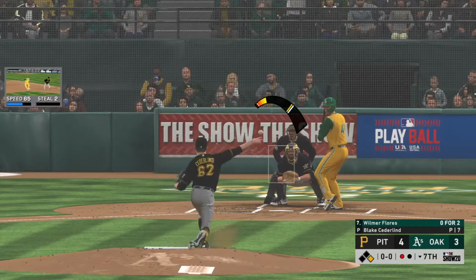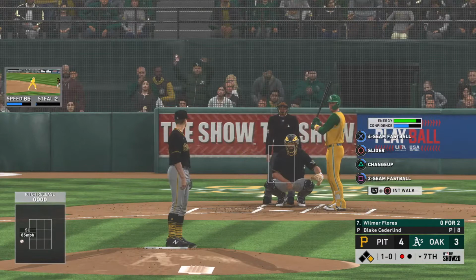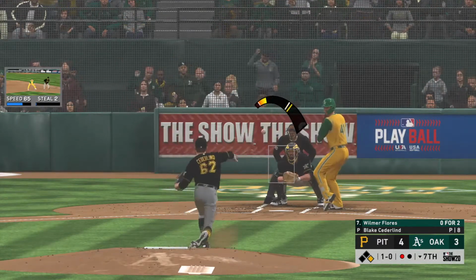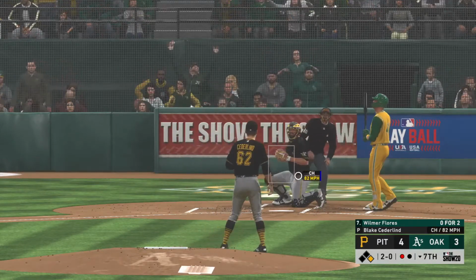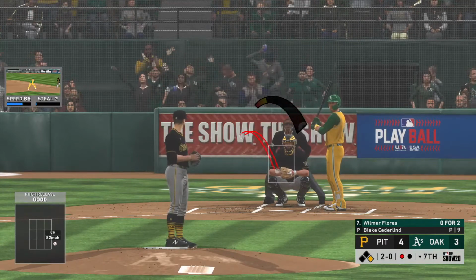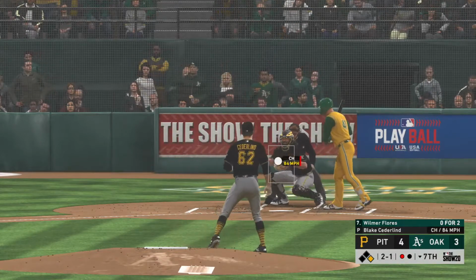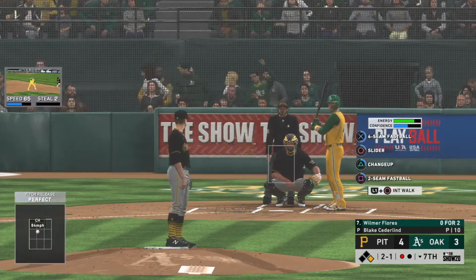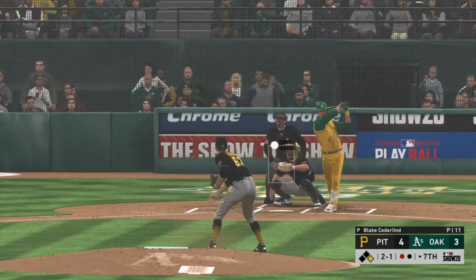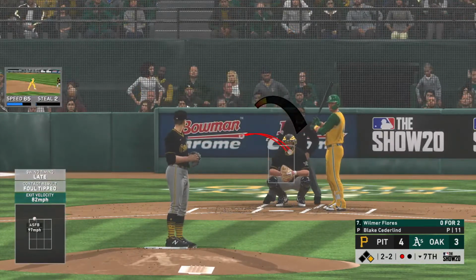First pitch of the at-bat on its way. Hey, that's a nice take by the batter right there, but that's a non-competitive off-speed pitch. Got to do better to at least entice a swing. Off-speed pitch just missed inside. Clearly working the bottom of the zone, trying to get a ground ball for a double play. Take sign must have been on there because that's right down the middle. Strike 1. Gutsy pitch right there. 2-0 changeup for a strike. Good call by the catcher. Great execution by the pitcher. Runner on first with 1 down.